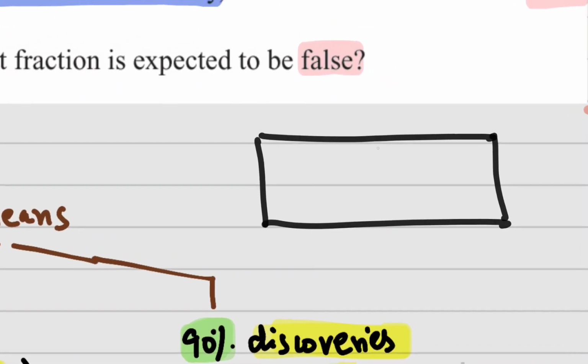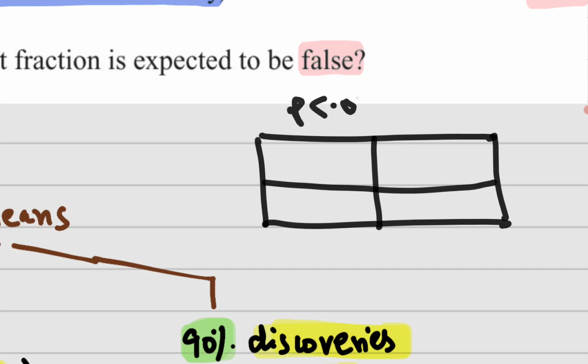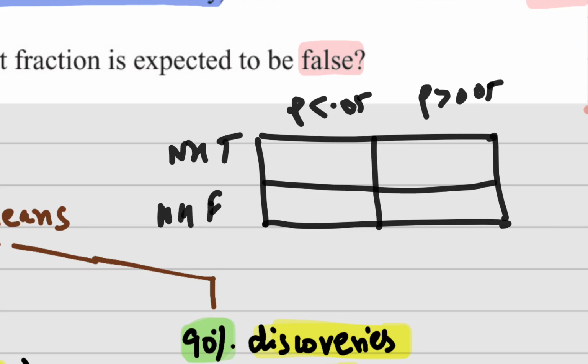Let's assume here I am putting significant p-values, and here I am putting non-significant p-values. Here the null hypothesis is true in reality, here the null hypothesis is false in reality. Let's say you have the null hypothesis true in reality, and you are getting a significant p-value, that is a type 1 error. Let's say you have the null hypothesis false in reality, right? So your p-value must be significant, but you're still getting a non-significant p-value. That is also an error, that is called a type 2 error, right? And these two are not errors.